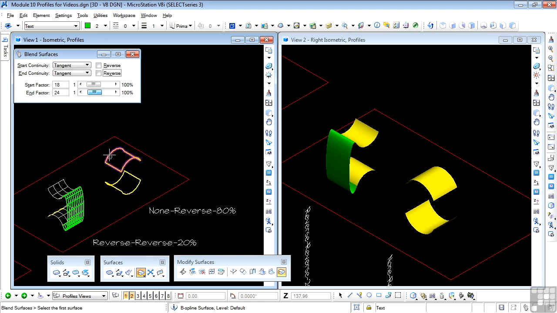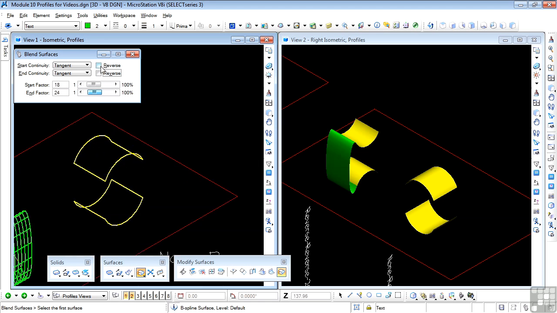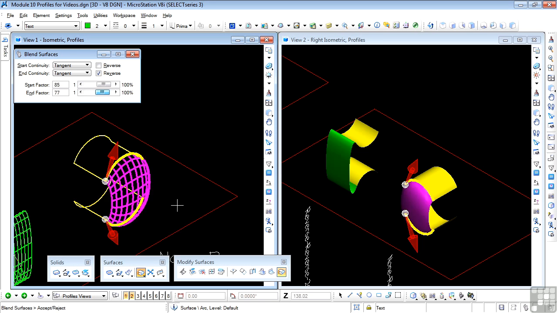And we can do the same with this one too. This one I've got non, reverse, and 80. So that's non, reverse, and approximately 80. 85 will do. 77 is fine. Edge and edge. Change the arrow. Try it again. Yes, there we go. So there's our curve on that one.